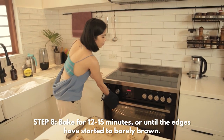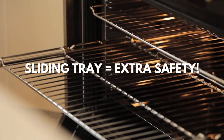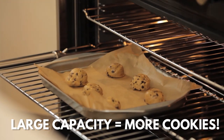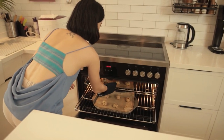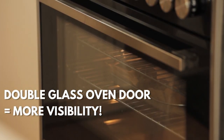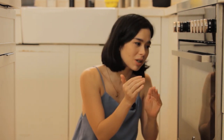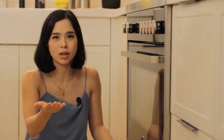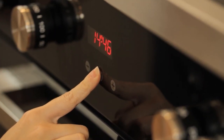We can now put the cookies inside. It's very important that you're precise with your baking because it makes all the difference. That's why it's important to have a glass door for your oven so that you can see what's happening, and definitely you have to have good lighting inside so you can see how your cookies are looking. You can't stay here for 12 to 15 minutes and just stare at your cookies — I mean, you can, but you shouldn't. It's really nice that this oven has a timer and you can set the alarm.